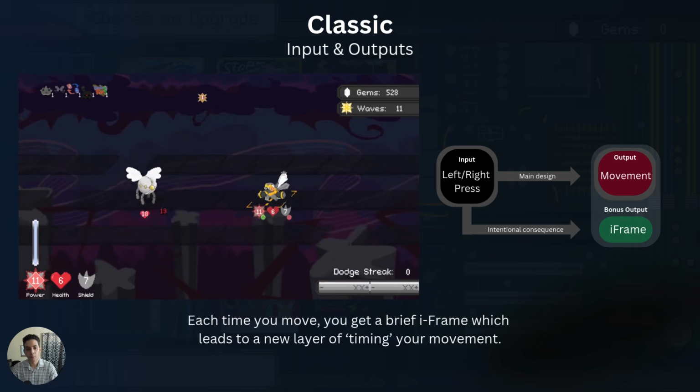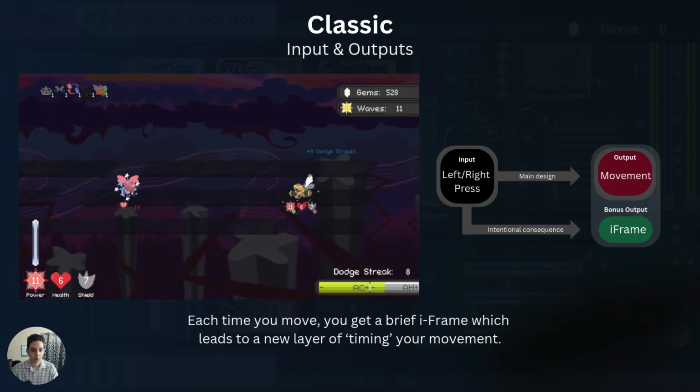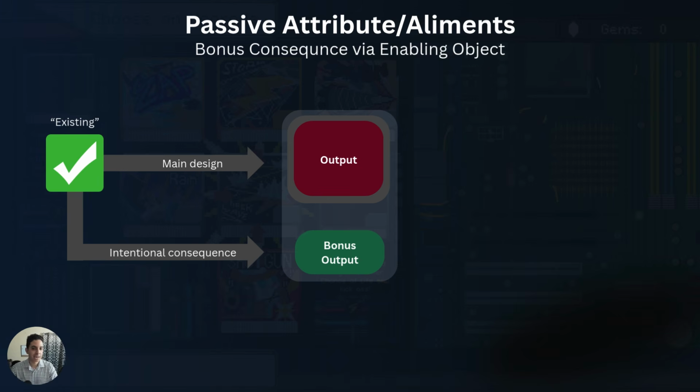Now, there are other more complicated ways to design depth, and the next one is the passive attribute, or something known as ailments. Instead of directly pressing a button or an event, you have an object that simply exists, like a passive upgrade, where you gain something, but there are also other properties you can pay attention to. For this example, let's talk about weapons.